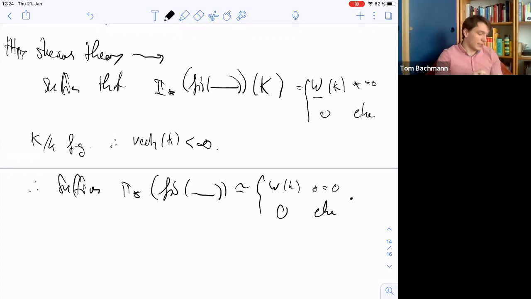And so one move is that you can split up this kind of problem, right? So if you want a map of spectra to be an equivalence, it's enough to check that it's an equivalence after inverting two and after completing at two. And since we're already two-local, if I invert two, this is just tensoring with Q, right? And so if I tensor with Q, then it turns out that this is true, after tensoring with Q.